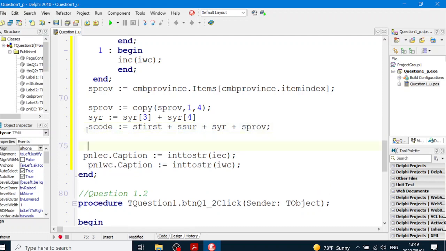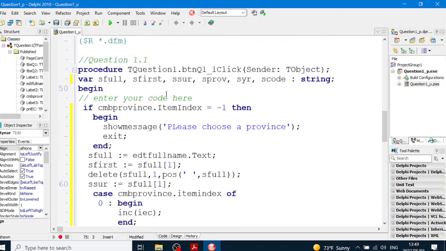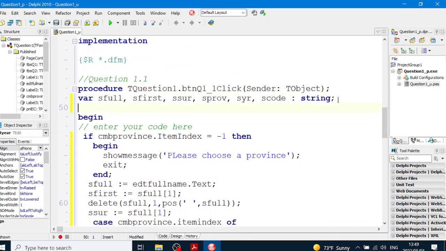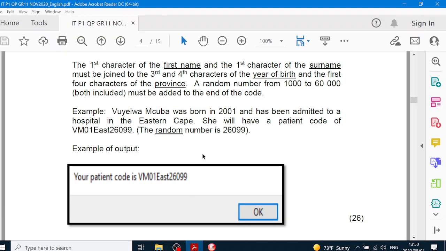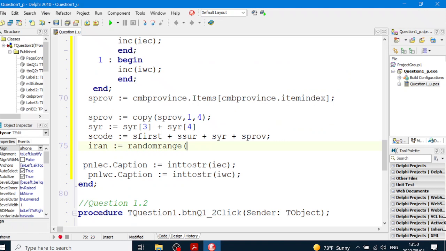But now we have to go and get a random number, and this is going to be ran colon integer, and that's going to be in the random range, open brackets, from 1,000 to 60,000, both included, 1000, comma 60001.